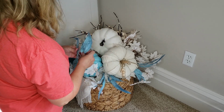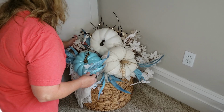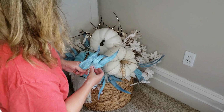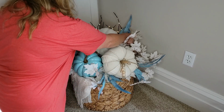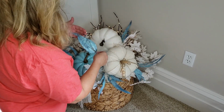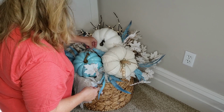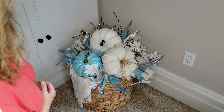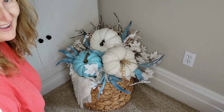Let's add in a little bit just back here, just so you barely see a hint of it. And we'll put one kind of in the center. And there you go. There is our blue and creamy white theme. Let's take a closer look at it.